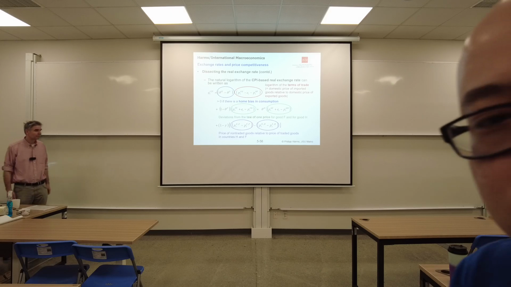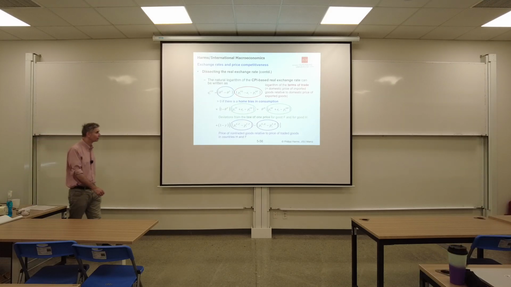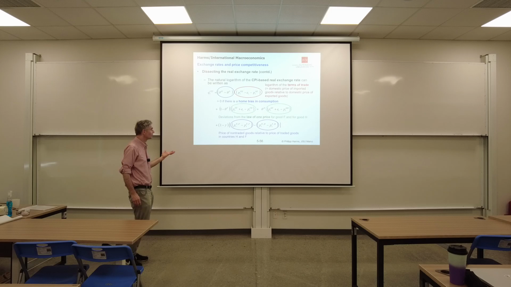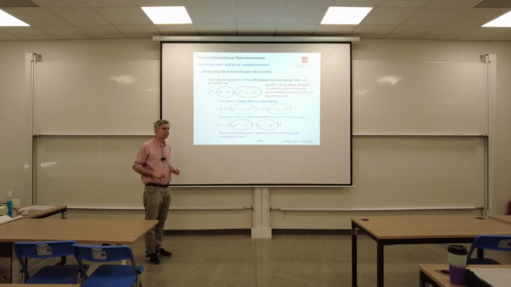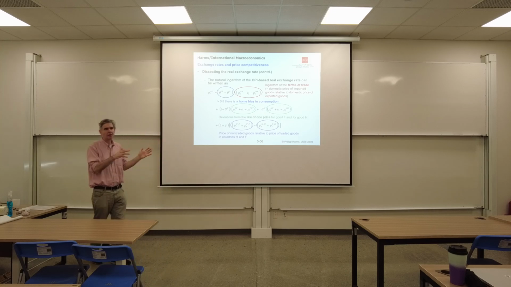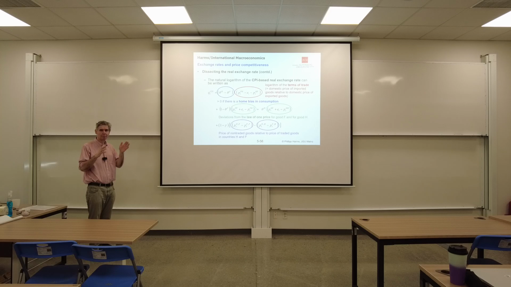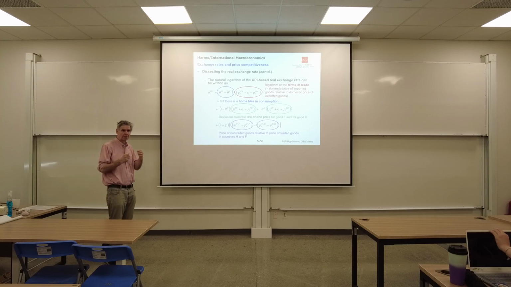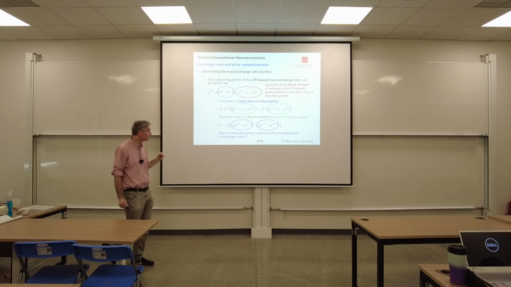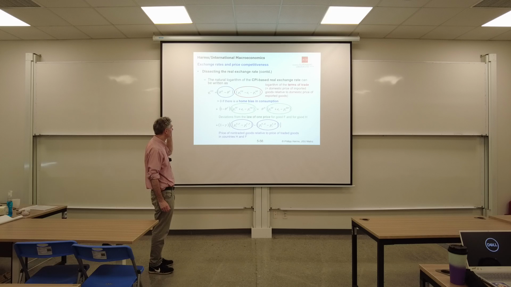So let me start by highlighting this equation that I presented yesterday in the morning and in the afternoon. This is a very useful dissection of the CPI-based real exchange rate, accounting for the fact that the CPI consists of traded and non-traded goods. And when we talk about traded goods, we have goods produced domestically and we have goods that we import. And all these things have an impact on the CPI. So what this equation does is basically telling you that the CPI may be driven by variations in the terms of trade.